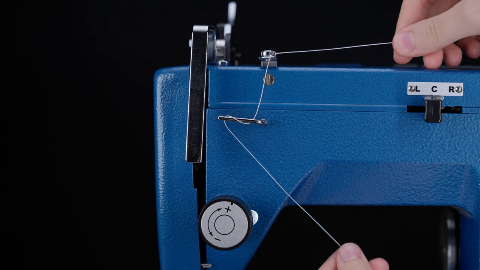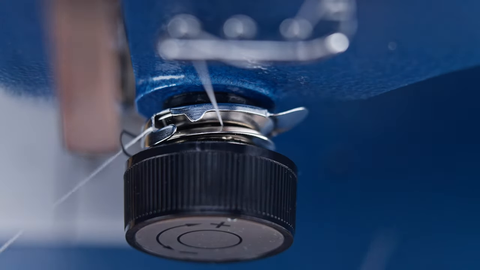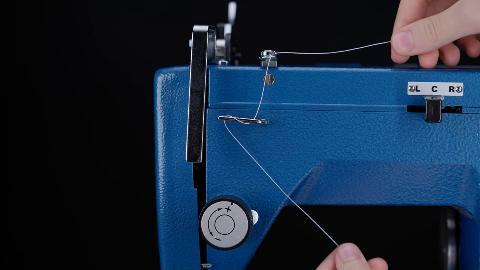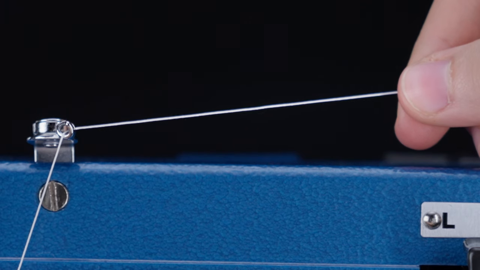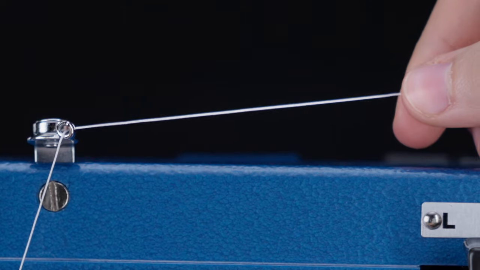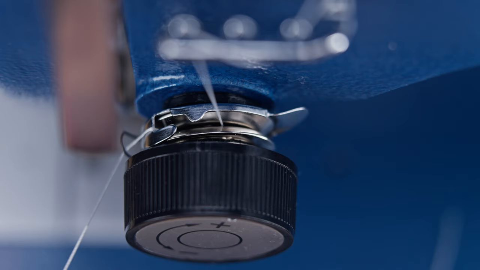Loop the thread down and around the tensioner, being careful to catch the hook spring end with the thread as you come around. To make sure the thread gets trapped in the hook of the tension assembly, grab onto the thread path at the spool post and apply tension so that the thread is taut. When you pull your free thread end up, it will snap into place in the tension assembly hook.